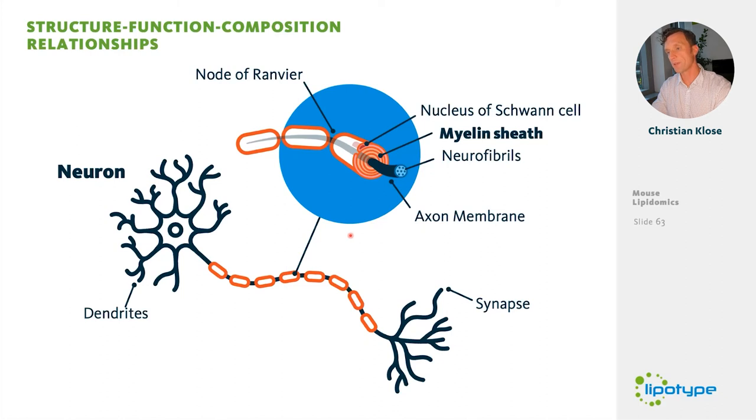To give you one example, here we look at a neuron, which is a major type of cell in the brain, obviously, with its axon and with a myelin sheath around it. Meaning that here the structure is made up of the myelin sheath, which is rich in lipids, phosphatidylethanolamine ethers, but also hexosylceramides. So they are really essential to build up these structures. That's why we see a very conserved lipid composition in the brain, for example. But this can also be extended to other organs.